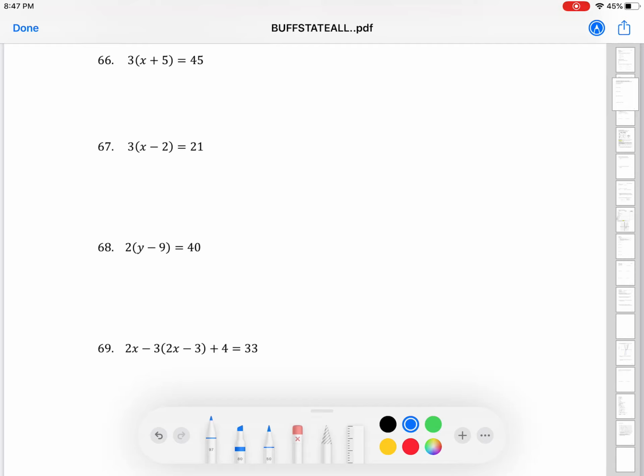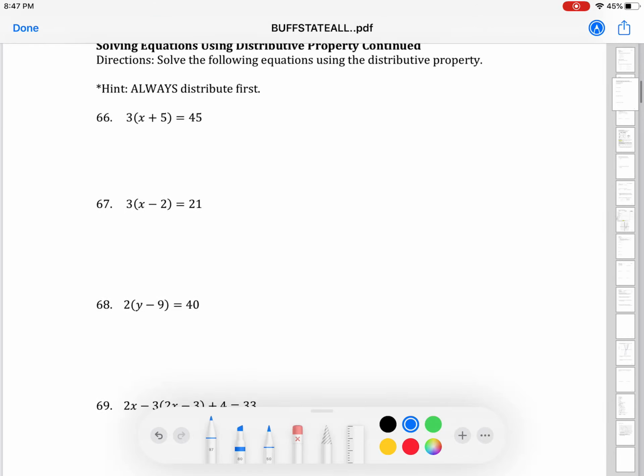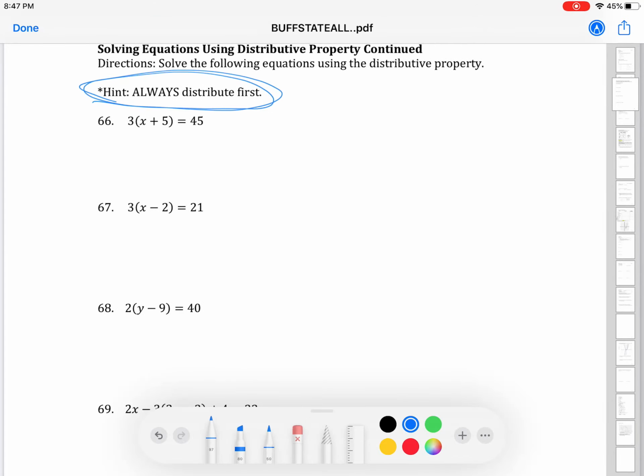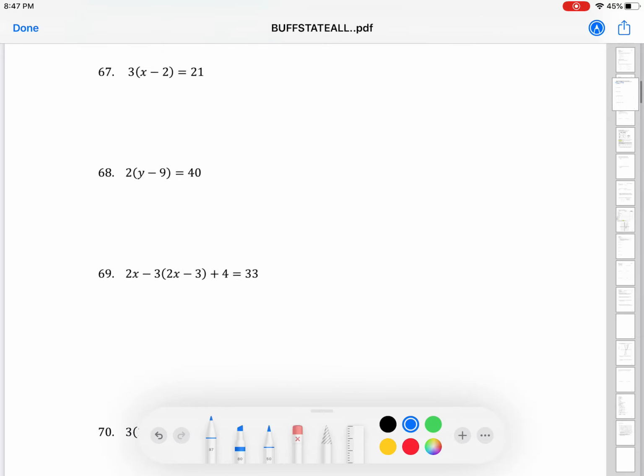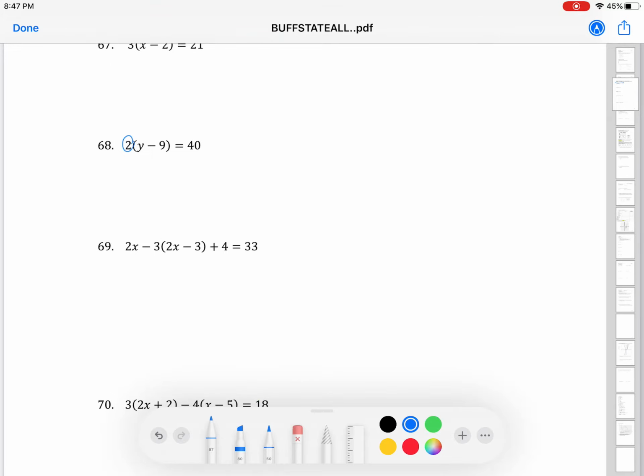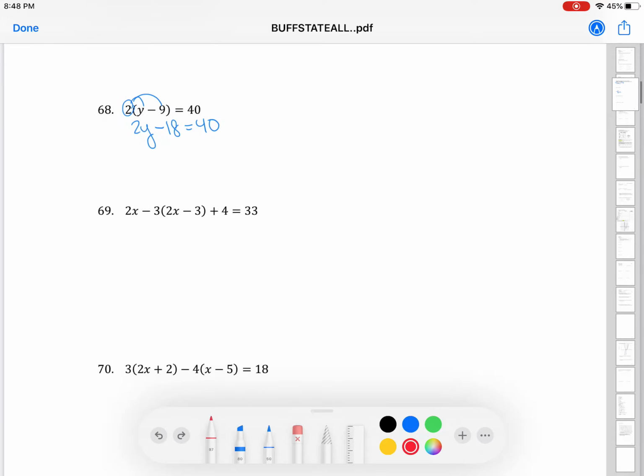The distributive property looks like so, where you have a number multiplied by multiple terms. So you have to distribute that number that's being multiplied through to all of the terms that follow in the parentheses. Now, anytime you have the distributive property, you want to do that first. So you're going to start by distributing that 2 through to both of the numbers in the parentheses to follow. 2 times y is 2y, and 2 times negative 9 is going to be a negative 18, and that's equal to 40. You really want to be careful with those negatives. If you didn't see those negatives and you got a plus sign there, your whole answer would be wonky.